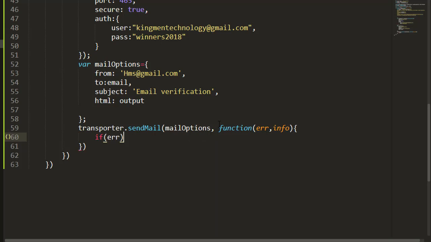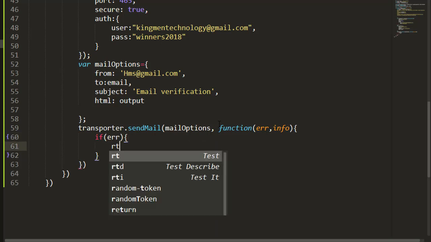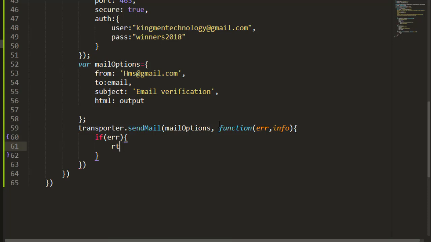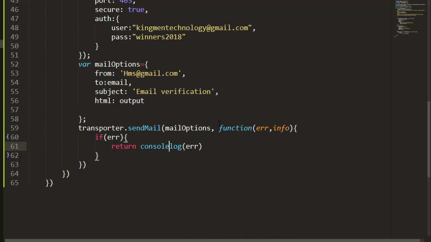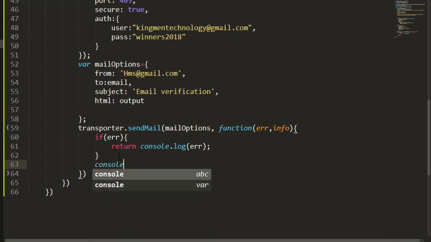If there is an error in sending our email, we want to return console.log(error). Then we need to console.log(info) for us to be able to know that our message is sent.